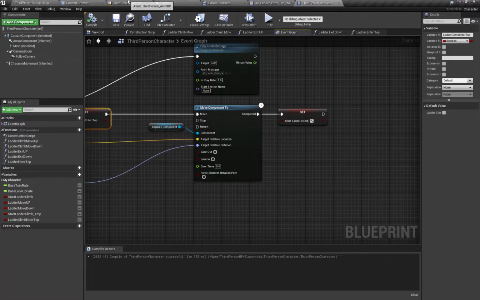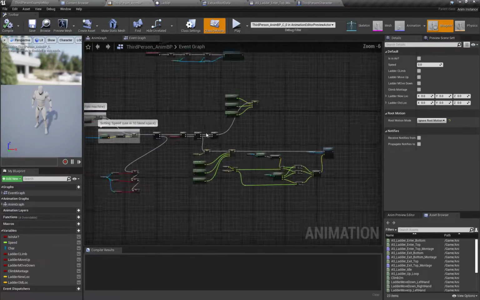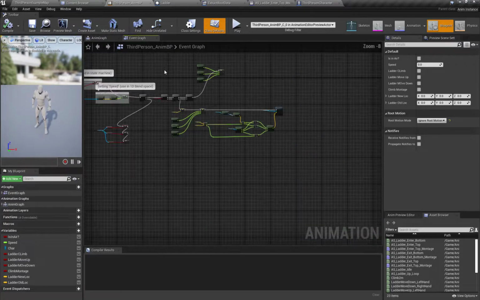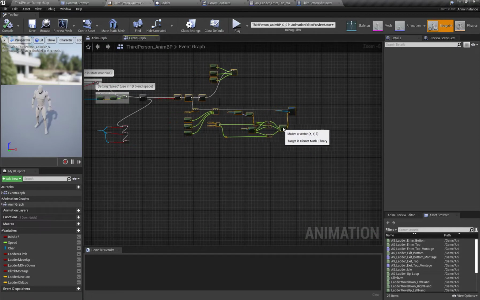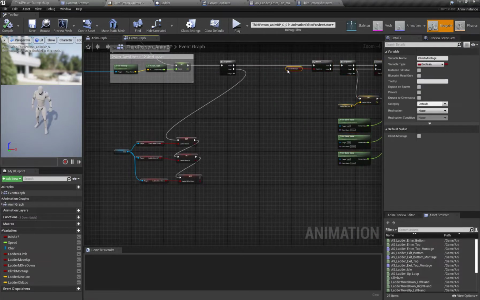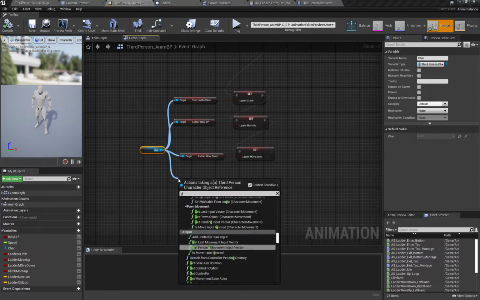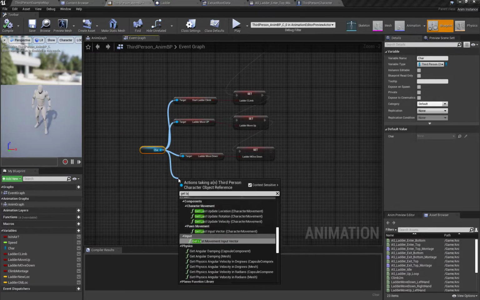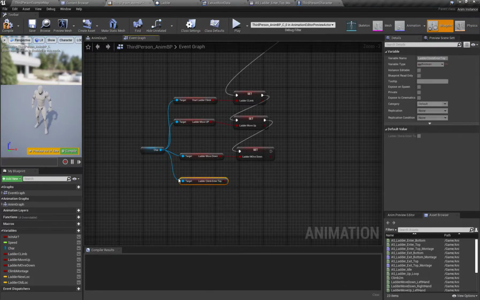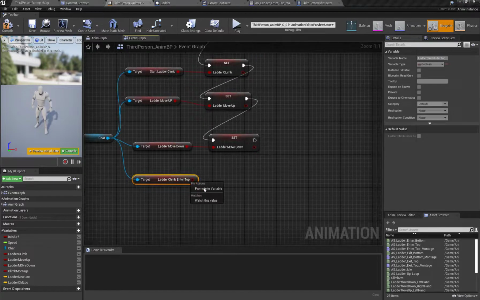And now I'm gonna go to my animation blueprint. Over here I'm gonna grab my variable that we have created, ladder climb enter top, and promote this to a variable.